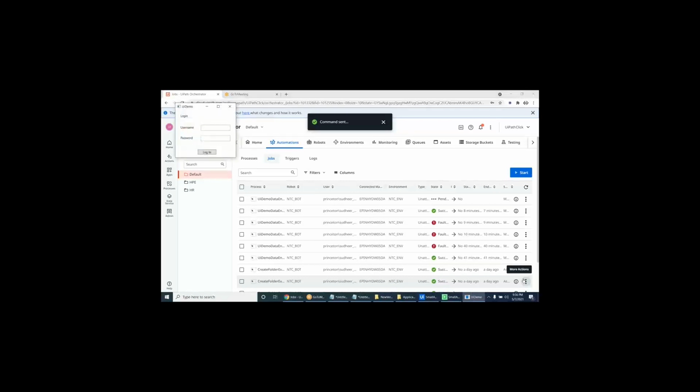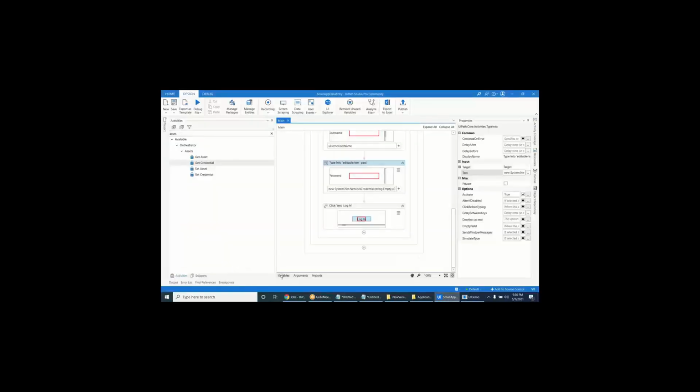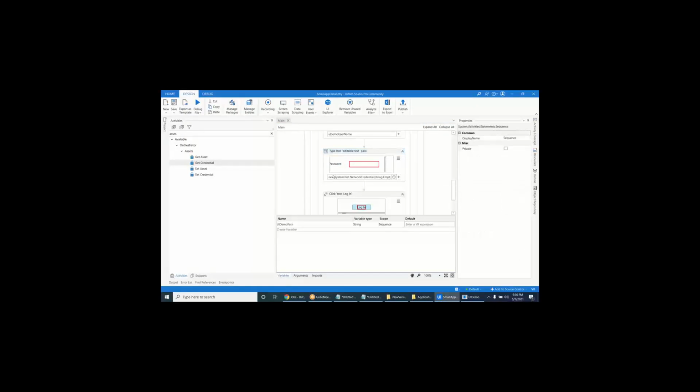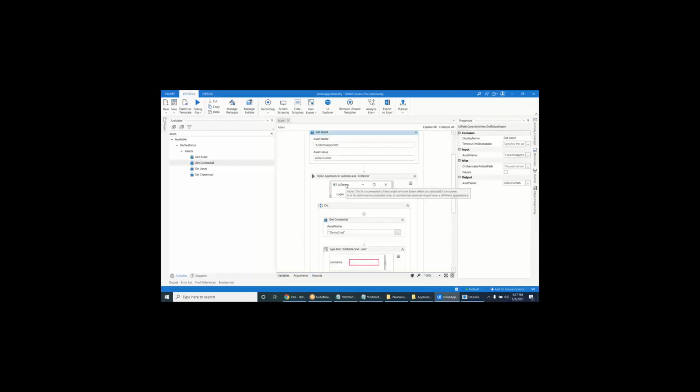See now, it has opened the application and it's typing the admin and password, right? So where the admin and password is stored, just type in the chat window. In which variable, or whether it is in UiPath Studio or orchestrator assets. It is in the orchestrator assets, right? So we have not stored the path in the studio. In the project, the path is stored in the orchestrator, and the credential is also stored in the orchestrator.